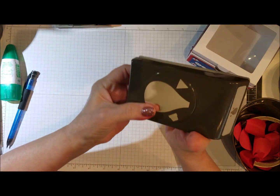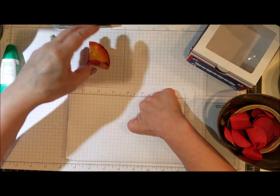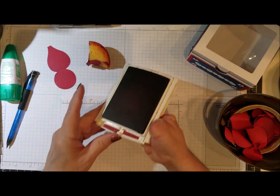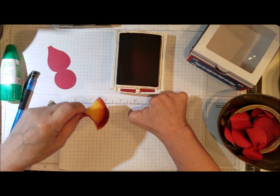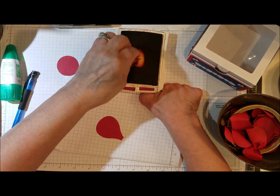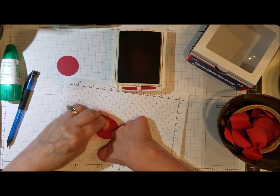Okay, so once you've done that, you will be doing sponging, and yes, you are going to get messy with it because sponging can get messy, especially as much as I used on the petals. But I'm using the cherry cobbler. I thought it emphasized the rose color a little bit more than the real red was. So we want to take and do this.